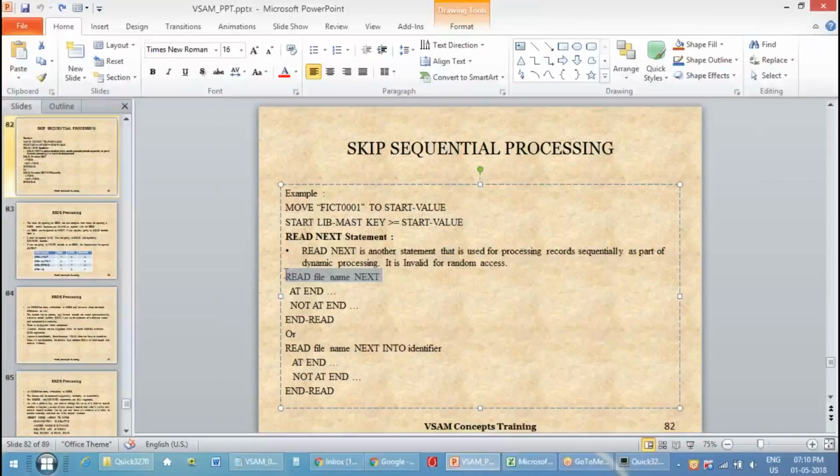And in the file control, you should say ACCESS MODE IS DYNAMIC, ORGANIZATION IS INDEXED or RELATIVE. Only then you can use READ file-name NEXT. Only for dynamic processing. It will not get compiled otherwise.